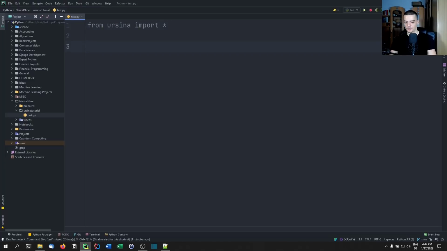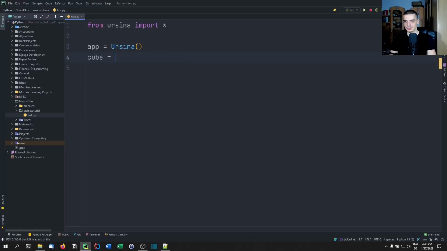First of all, I want to create a simple application. So app equals Ursina, like that. And then we want to have, for the first example, a basic cube rotating all the time. So this is the first thing we want to build. And always think about how long it would take to build that in OpenGL from scratch, or to build that with a more complex framework. In Python with Ursina, it's actually quite simple.